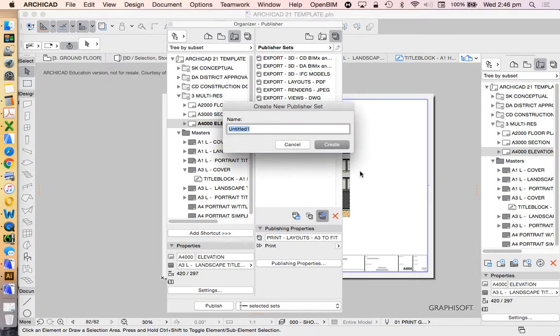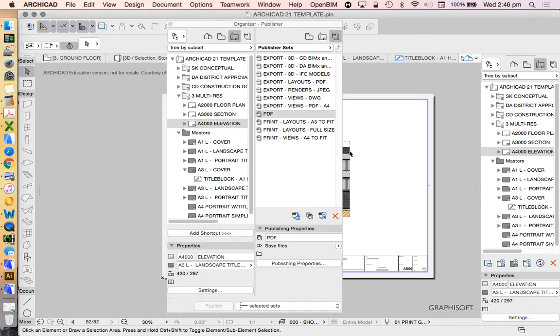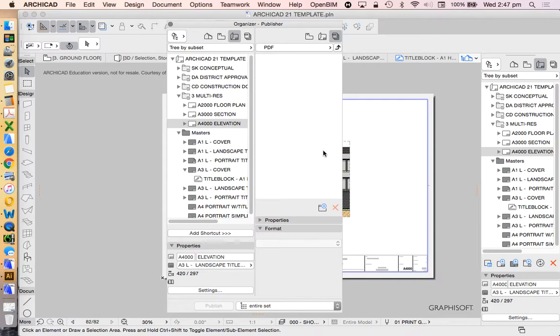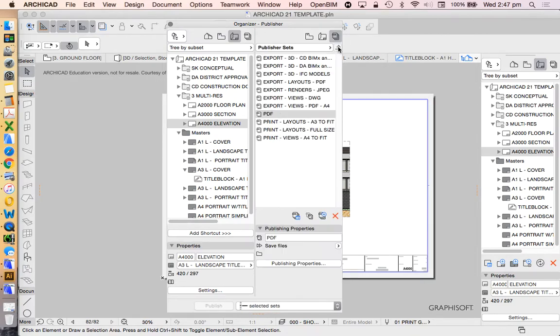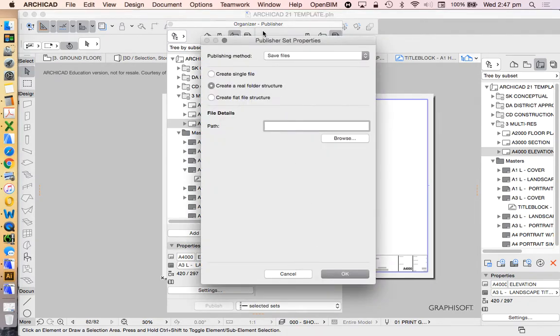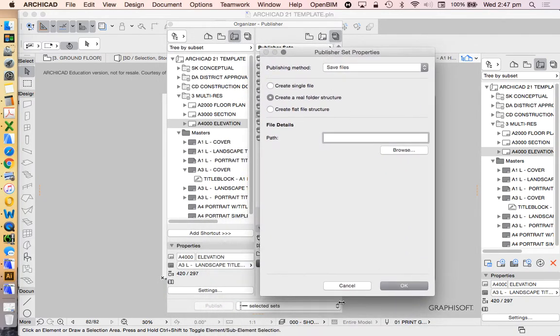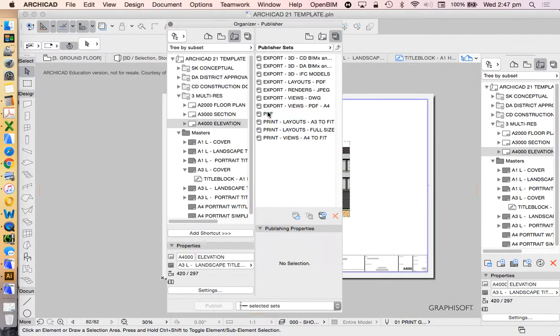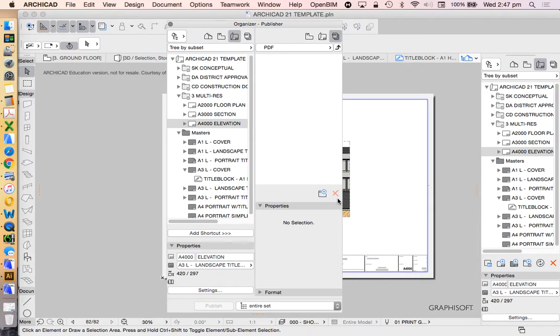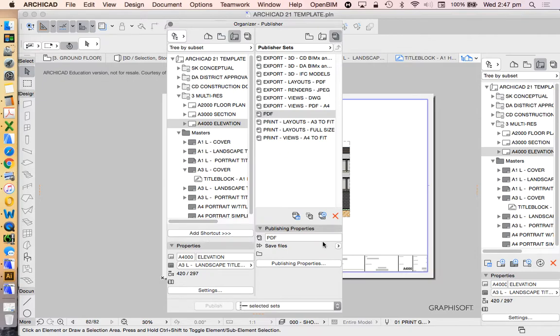What are we going to call this? Let's just call it PDF, just so it stands out. We're going to go into this folder, and we see that there's currently nothing about it. There's no format. Now, when we've selected it and we haven't gone into it, we can go to publishing properties, and then we can start to define a little bit more carefully. So if you ever get stuck and can't seem to edit the details, it's possibly because you're in too far. What you need to do is go up a level, and then you edit it completely.